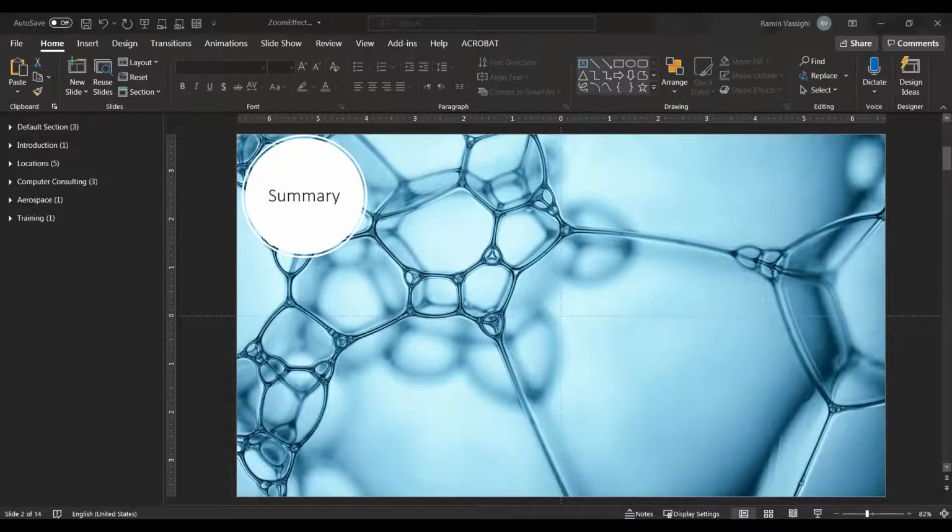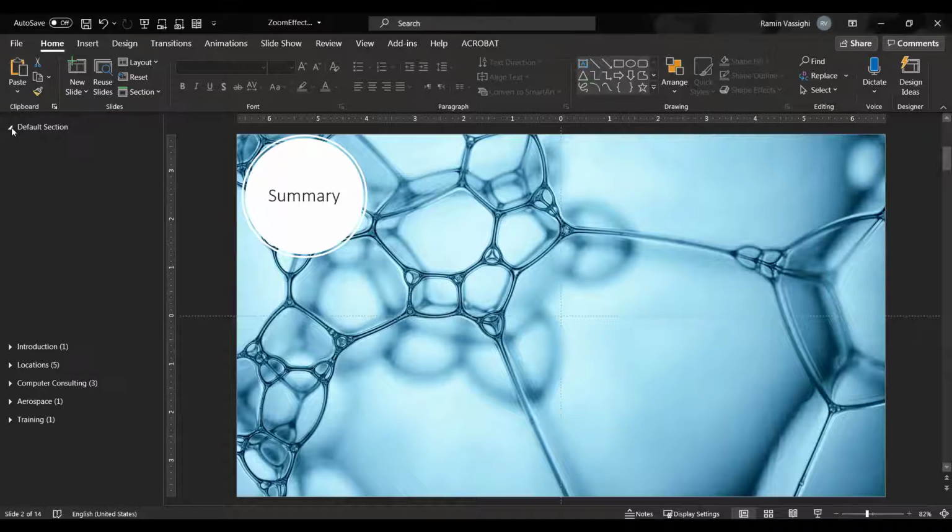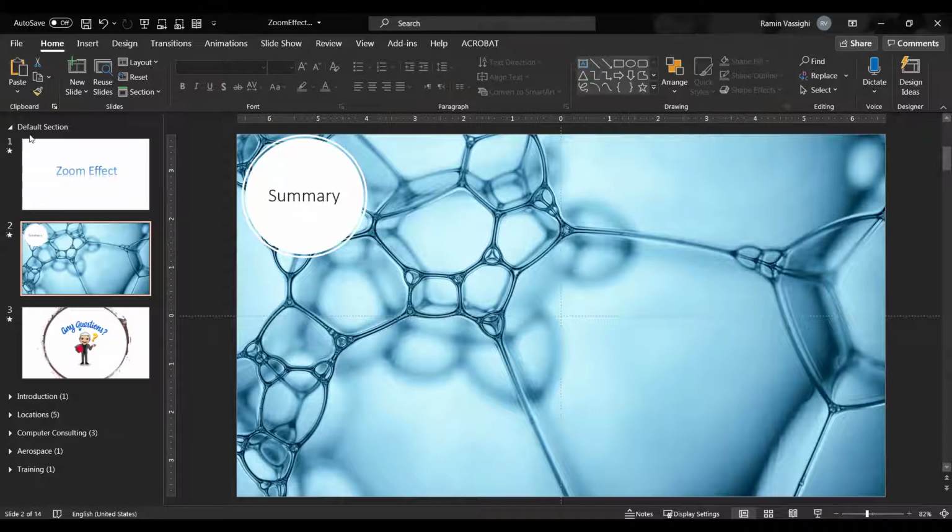Okay, let me tell you how the structure of my presentation is, so at least you understand where we're going from here. I have my PowerPoint open. On the left-hand side, in the left pane, you will see sections set up. I divided it into multiple sections. The area that I would like to have my Zoom slides is under the summary section right here, which is not a section, it's just a summary slide.